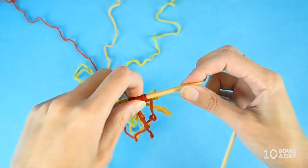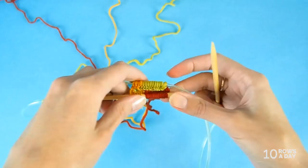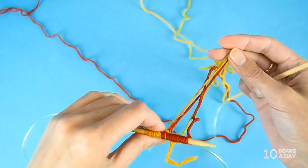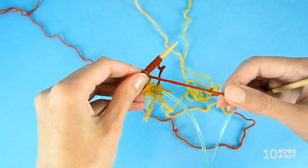Okay, I want to pay attention to a few things. First of all, when you turn the yarn, you always keep it at the top. That's true not just for the magic loop, but for the double point, if you use double pointed needles as well.